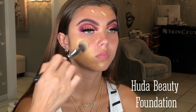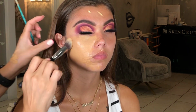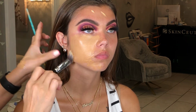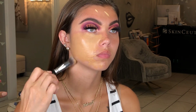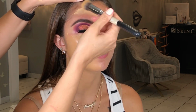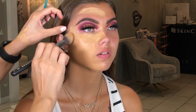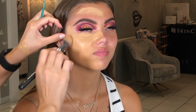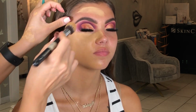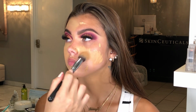For foundation, I'm using the Huda Beauty foundation in the shade Macchiato. If you guys know, you know this is literally my favorite foundation, and surprisingly this shade Macchiato works on so many different clients of mine. Like 50% of my clients, especially now during the summer, everyone is tanned, and honestly, I don't even have to mix foundation colors. This one shade works on a variety of people, shockingly, because most of the time I have to blend 2 to 3 colors to get that perfect shade. But yeah, Macchiato needs to be in your kit.